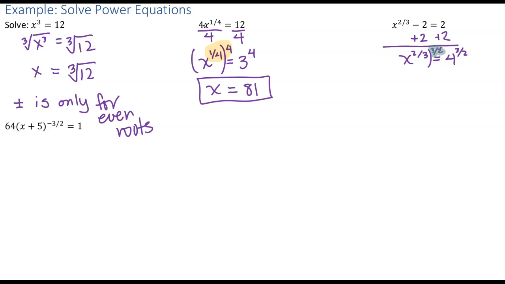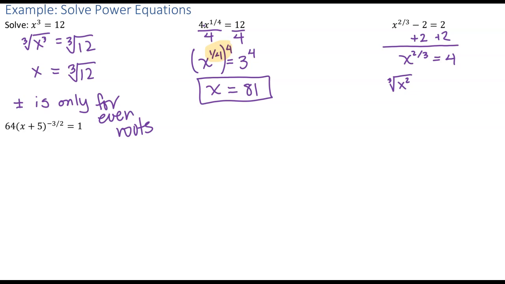So this is one of the reasons that I sometimes kind of lean towards rewriting it, even though it might take a few more steps to get all the way through. I think it'll save you from possibly missing that. So if I'm looking at this, I would say, okay, that's the cube root of x squared. And you can either square first or last, it doesn't matter. Either way, you should get to the same answer.